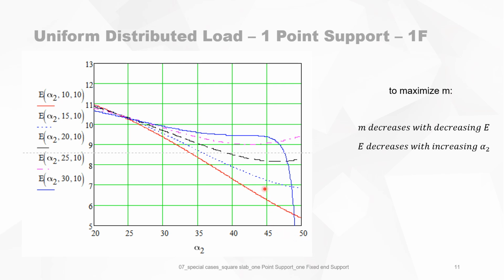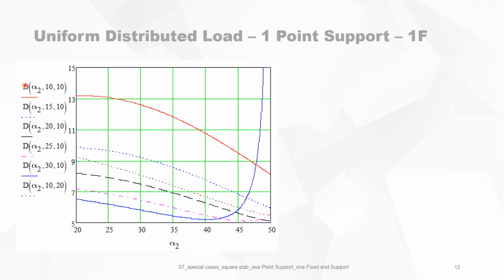So we know that we have to look at some values somewhere around here, and the range that we look at is alpha 2 between 20 and 50 degrees, alpha 3 between 20 and 25 degrees, and alpha 4 between 0 and 20 degrees. In fact, it's very simple. I've plotted many of those curves and look for a maximum.